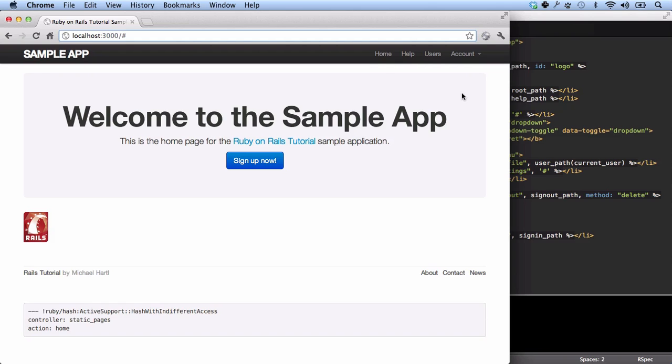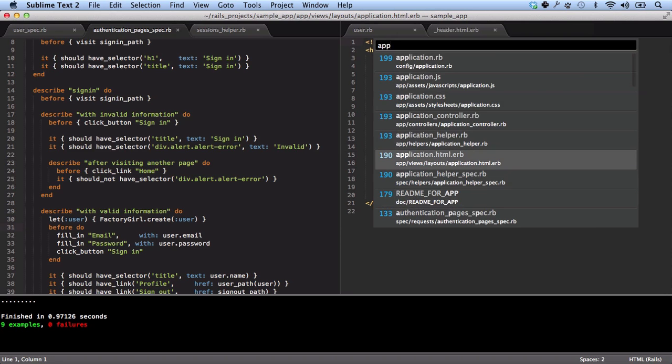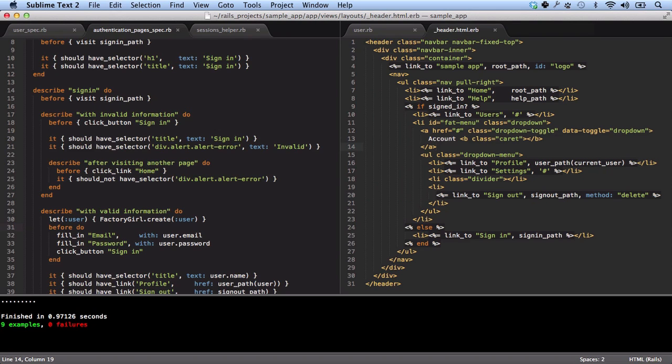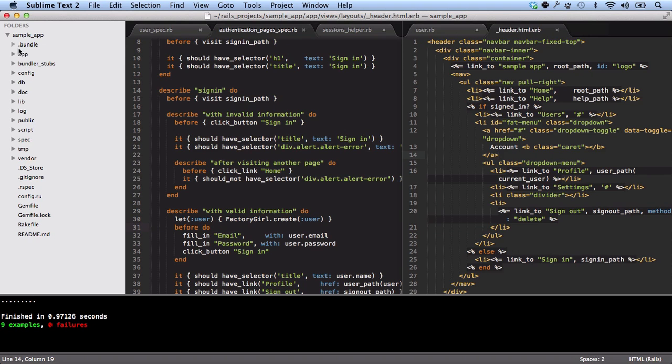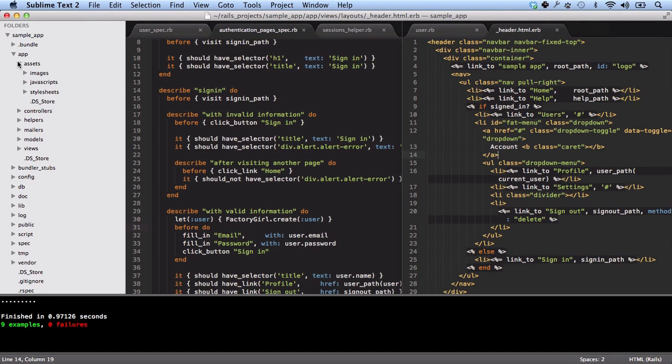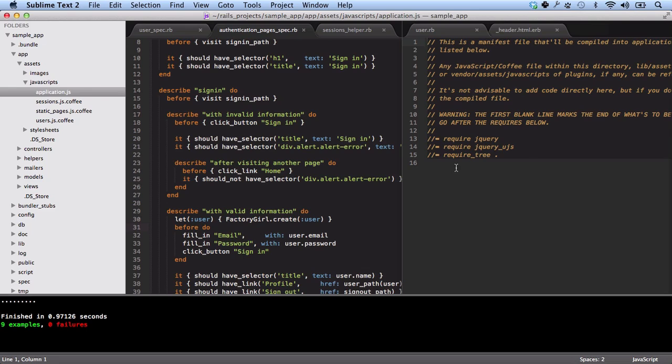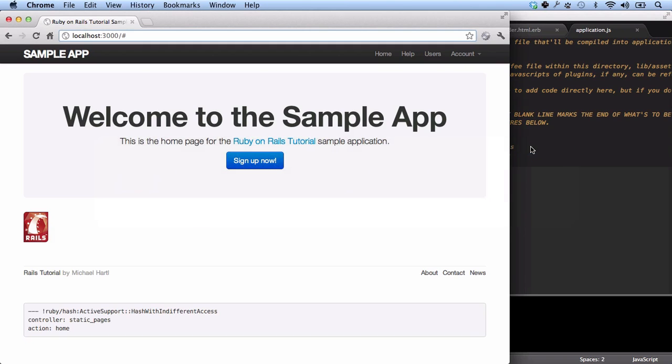There's some standard Bootstrap JavaScript that comes as part of the Bootstrap Sass gem. And where it goes is in application.js. Actually, let's look at the actual directory structure here. It's going to be in app, assets, remember this is part of the asset pipeline, javascripts, and then in here, we're going to add a line to include the Bootstrap JavaScript. Again, this just comes for free as part of the Bootstrap Sass gem. Let's save that and refresh this guy.